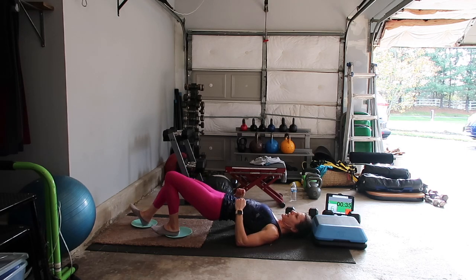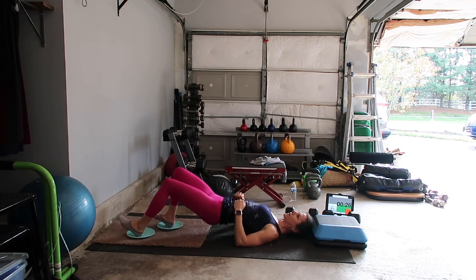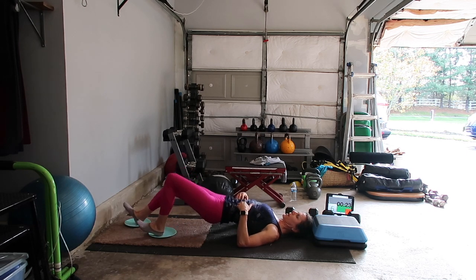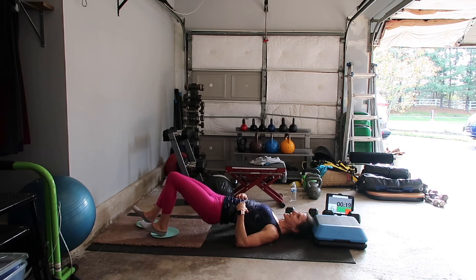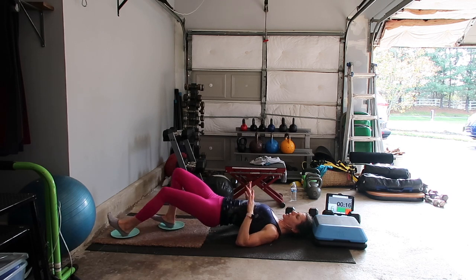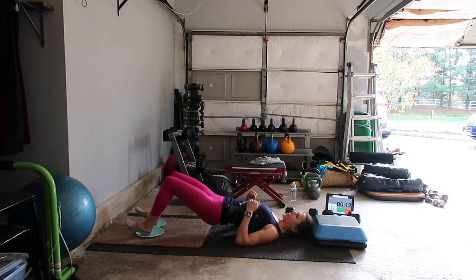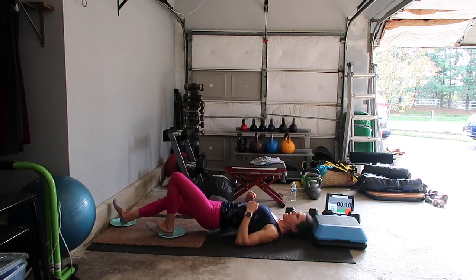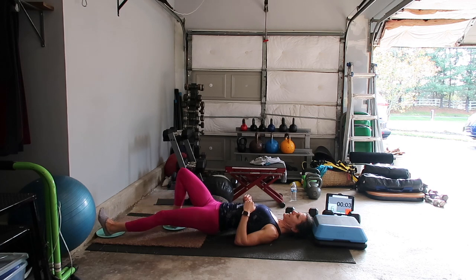Keep the glutes up high and tight and alternate simultaneously. If this is too easy, you can always do both at the same time, or you can do one at a time if it's too hard. Keep that core tight. Remember, we have this plank, leg side out. So you're just doing, I might not be able to do the leg side out. I might have to do more of an oblique knee in, just because of my rug. Choose one that works for you in your space. You can feel these.